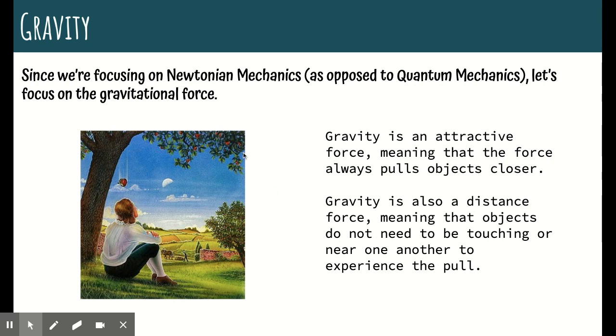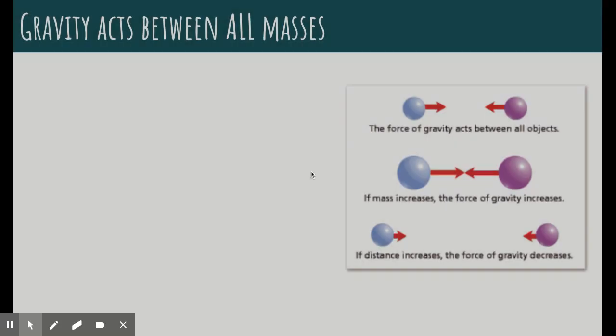So this is the classic example of Newton getting the apple falling on his head. The story goes that he was sitting under the apple tree and an apple fell and hit him on the head, and he discovered gravity, or came up with an idea that something had to exist that was pulling this apple, pulling objects back down to the earth.